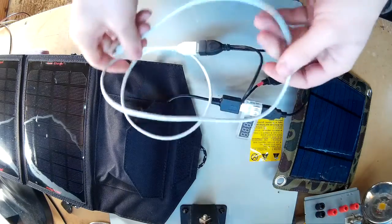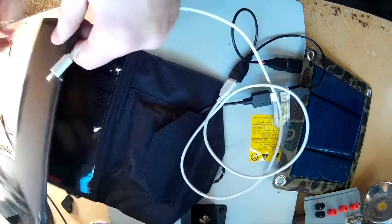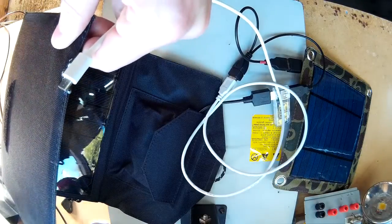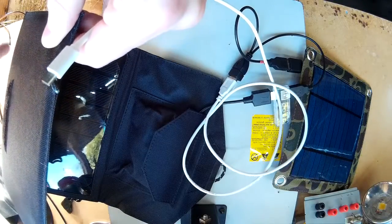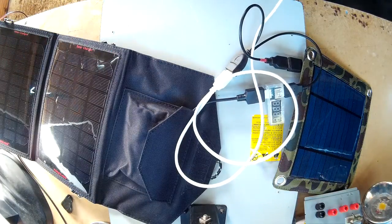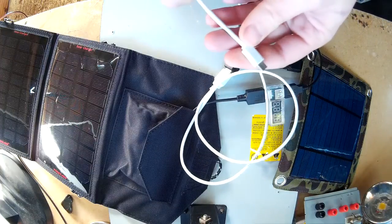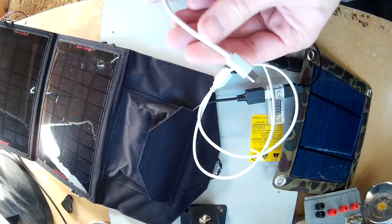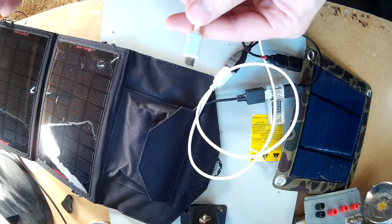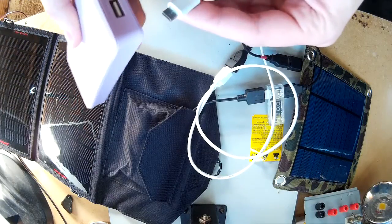I haven't been using this on my phone because I've found that the charge voltage increases, and that's not a good thing on a phone because you're liable to load the circuitry. I was just lucky that mine's got a built-in over-voltage shutdown feature — so if it's over volts it will tell you to disconnect.